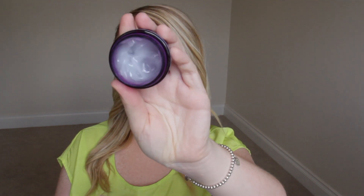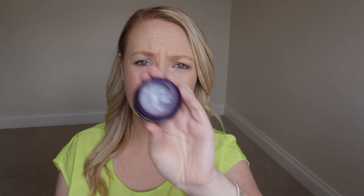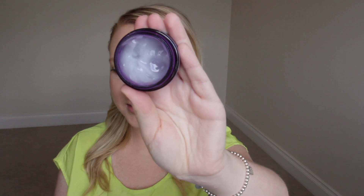The one that I get is 15ml and this retails for about $63 at Sephora. With the consistency, I'll just show you — it's almost like a hair gel-like consistency. It is quite thick, but it is really, really moisturizing. The great thing is you only need a tiny bit and it covers your whole face.